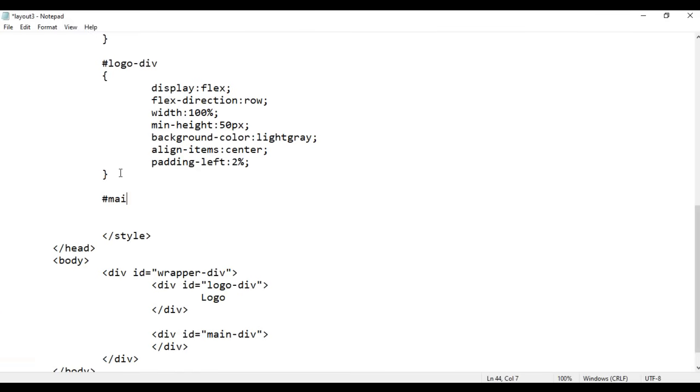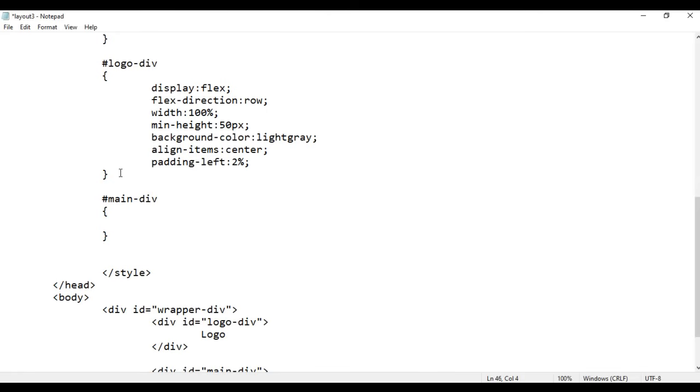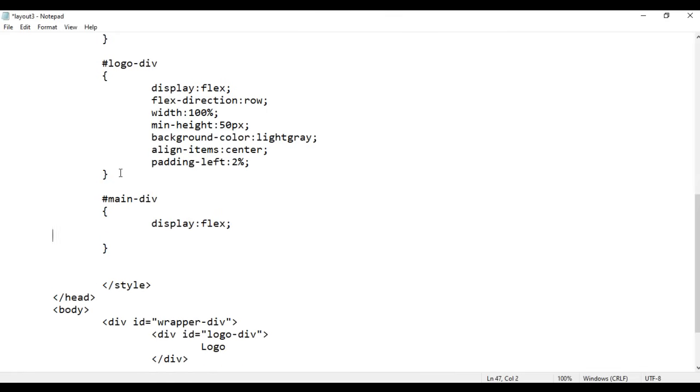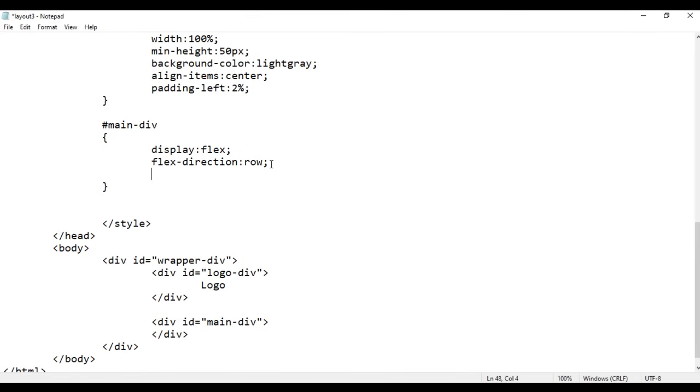I say here #mainDiv, opening closing curly bracket. First I say it is going to be a flex container, so display flex. Next I say flex-direction row. I want the elements that we add inside the main div to be placed one beside another. Next I am going to say width of 100% of the parent.